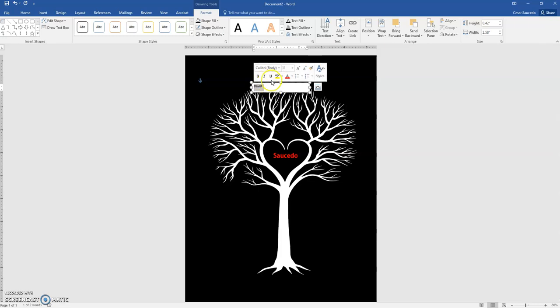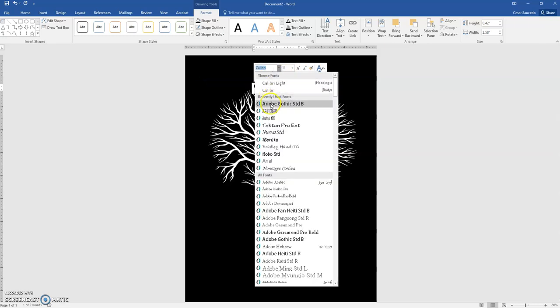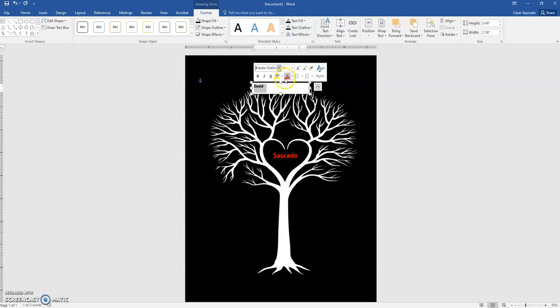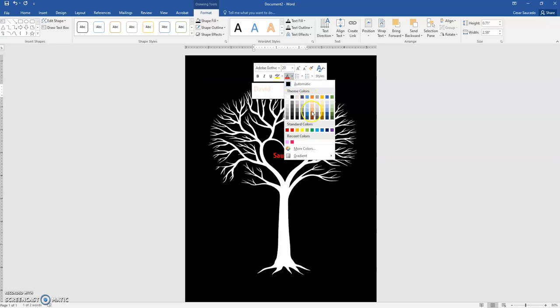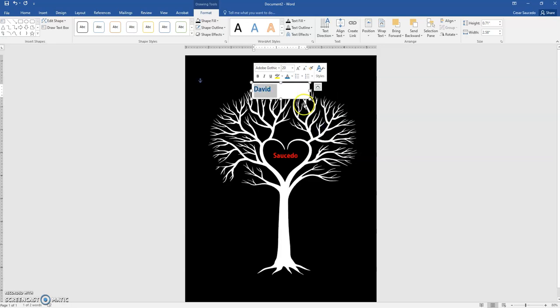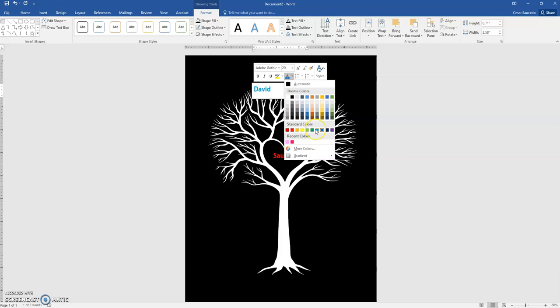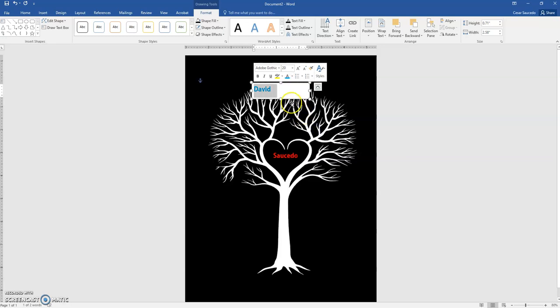Again, you highlight your text, make it bigger, change the font. I'm going to put myself with this blue here. Choose a color. Again, guys, it's going to stand out.